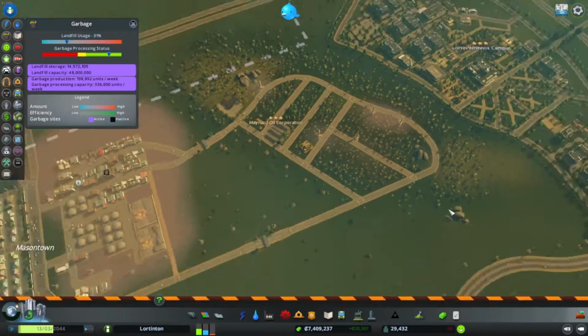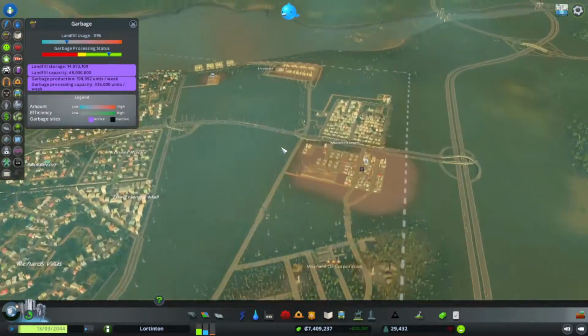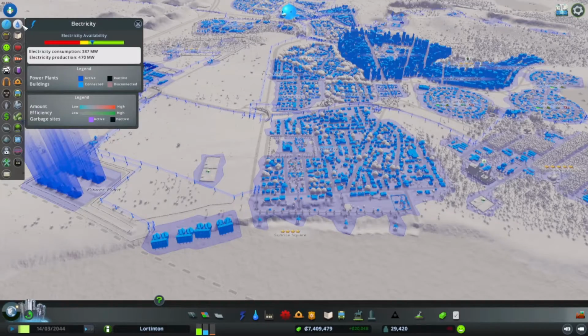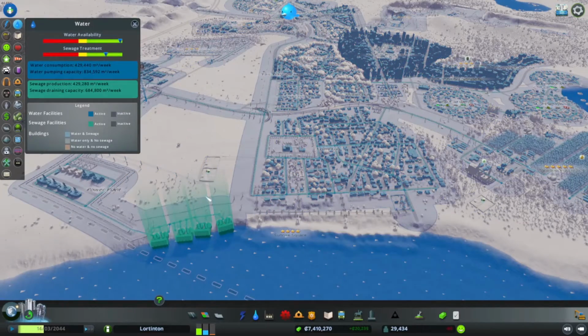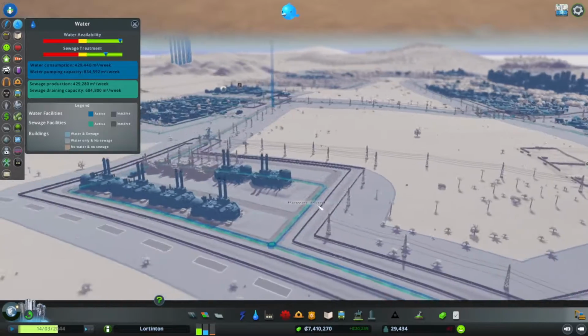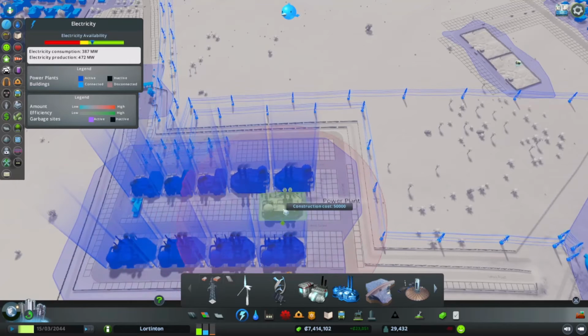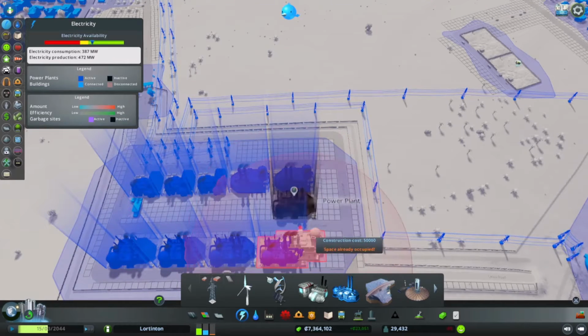There we go. That's done. What else can we do? What's our electrical and water supplies look like? Our electrical supply is dwindling slightly, so I think we can't fit another oil in there, but we can fit an oil power plant on this side.